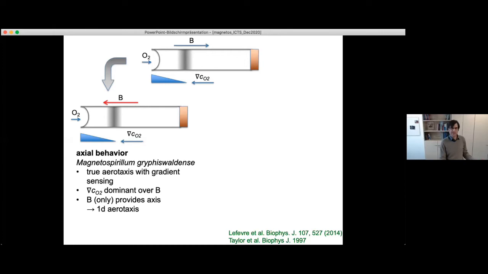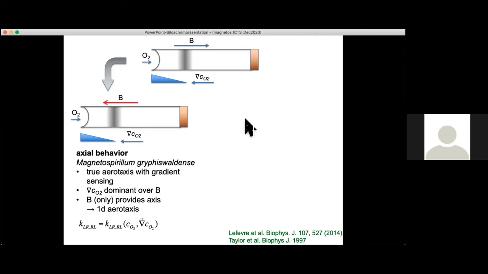So they really sense an oxygen gradient, follow the oxygen gradient, and that is dominant over the information they get from the magnetic field. And that means the magnetic field in that case doesn't really do very much. The only thing it does is basically project the motion down from a three-dimensional motion to a one-dimensional motion. So if they have to search by a random walk in 3D with the magnetic field, they basically have to search only along the axis of the magnetic field. So that means in that case, we could say these switching rates depend only on the oxygen concentration and its gradient.